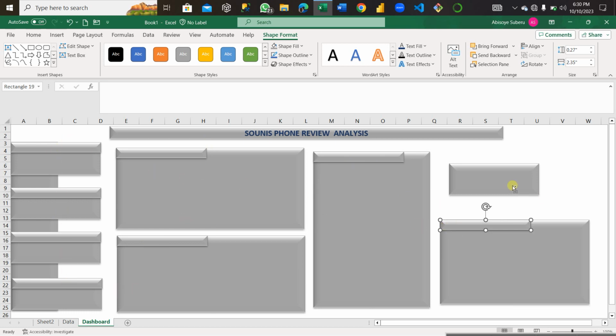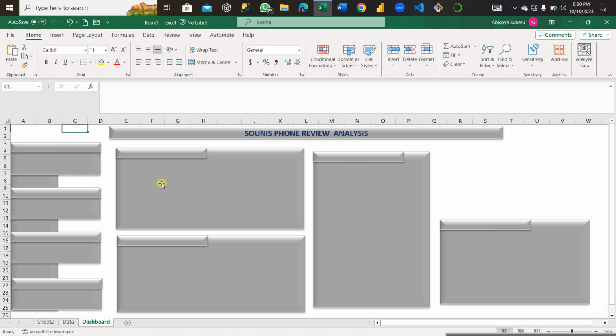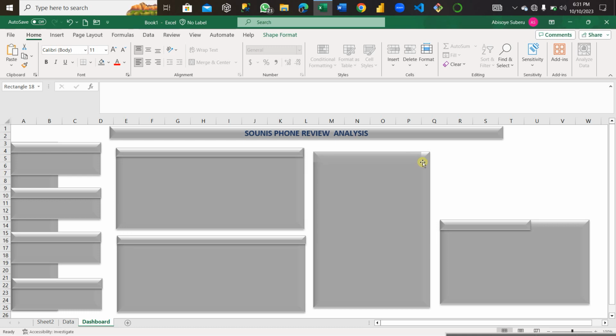So we have 1, 2, 3, 4, 5, 6, 7, 8. So this is going off. Okay, so I'm going to enlarge it to here and here and here. I think this is off. Okay, and here. All right, so we're moving.